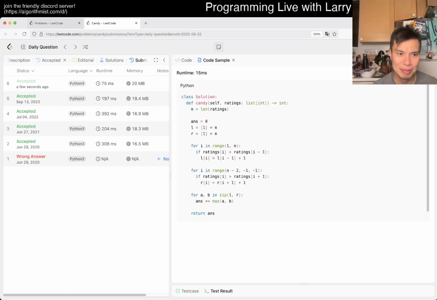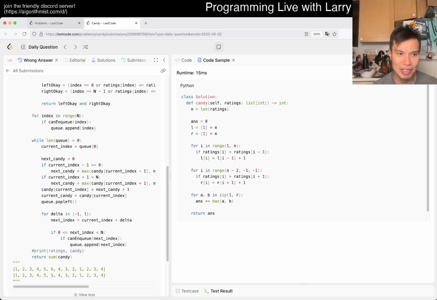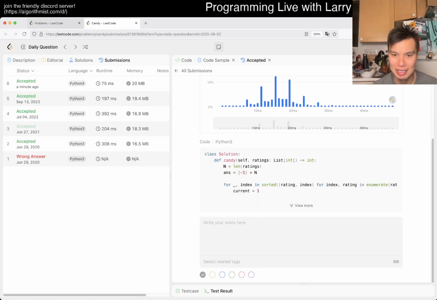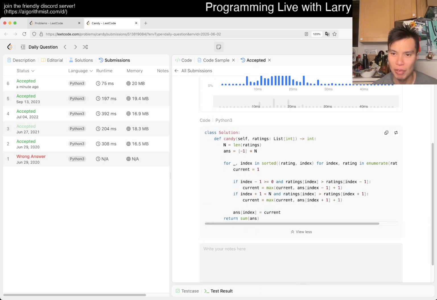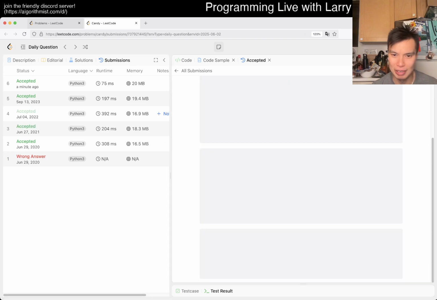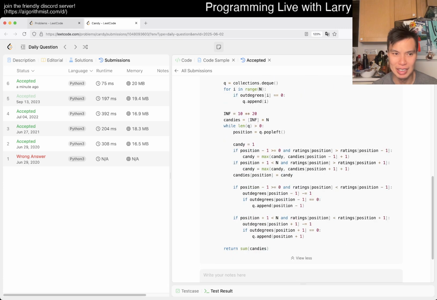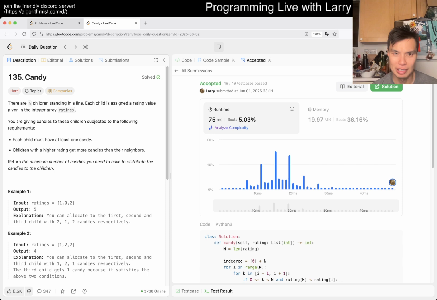Apparently I did this problem like 5 times. Did I do it the same way? Okay, it seems like I mostly do it the same way. Oh, this way no. This is the same. Oh, wait. Well, I mean, yeah, okay. This is a little bit cleaner because I sorted by rating. That's what I said I was going to do, but I talked about topological sort, and I thought the way that I did it would be cleaner. But this is more topological sort. I mean, it's just more consistent, as you can see. But apparently, running time not so good. But that's okay. I don't care that much.